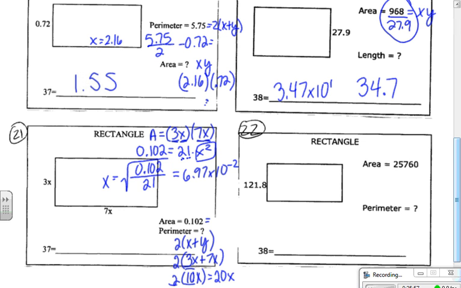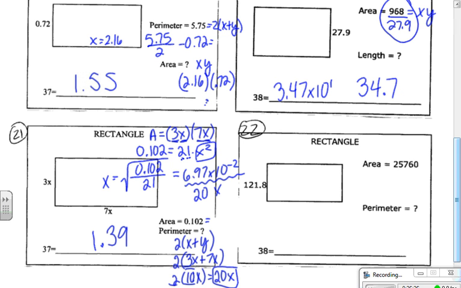So our perimeter is actually equal to whatever the value for x is that we found, the 6.97 times 10 to the negative second, times 20. So you should still have this showing in your calculator. So you just hit times 20, and that will give us a perimeter of 1.39. A little bit trickier because we had the variable in 2 places, but once you've worked it a few times, it'll come to you a little bit quicker.